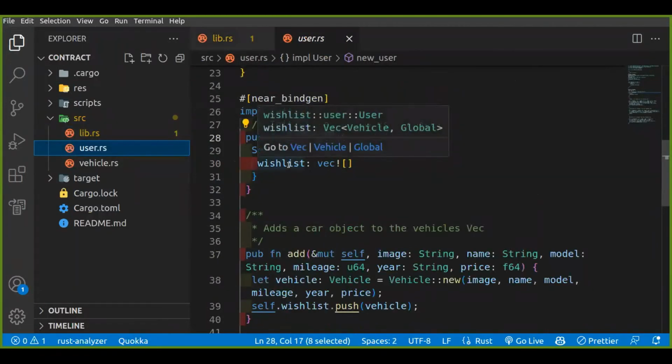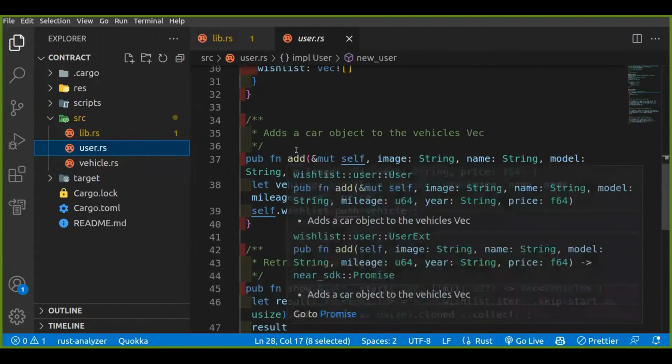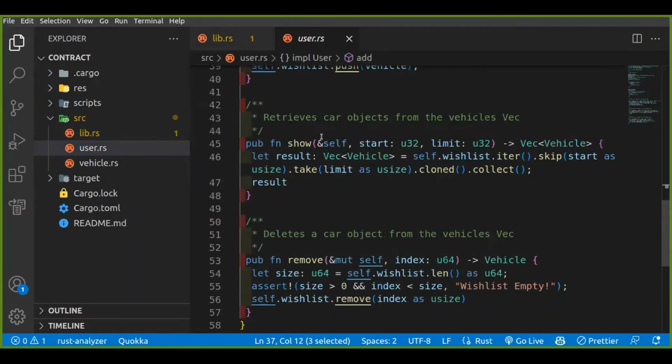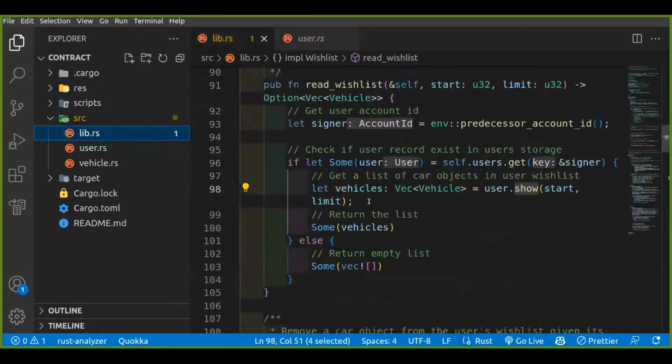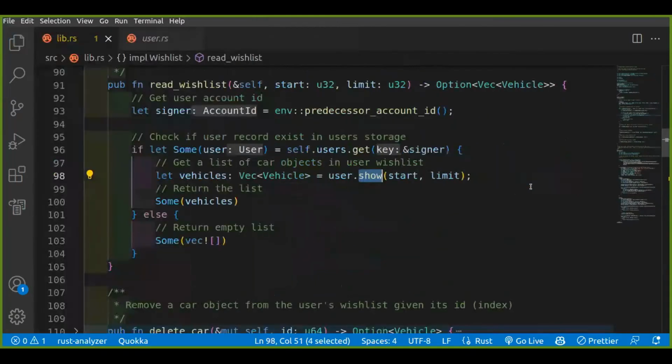So right here, we looked at this function, the add function. Then the function we are now invoking is this, the show function. And we've also talked about that. So back here, we are basically invoking the show function over there, of our user object, passing the start and the limit.